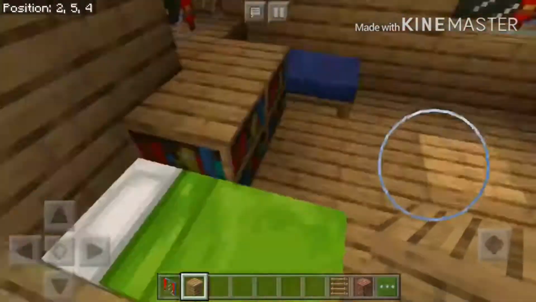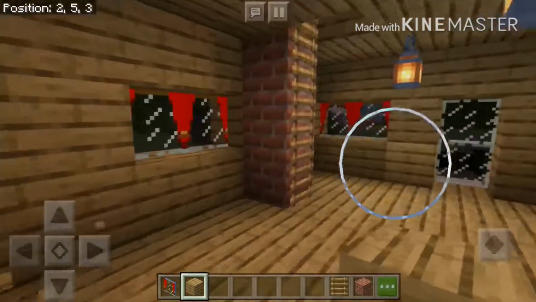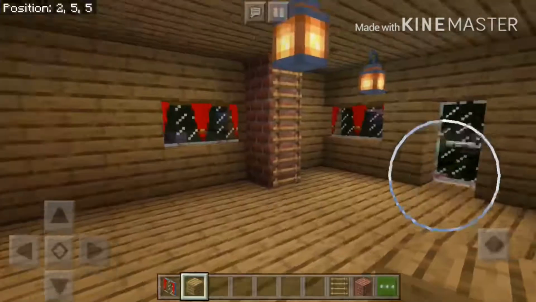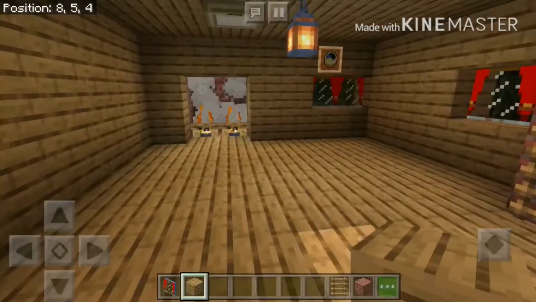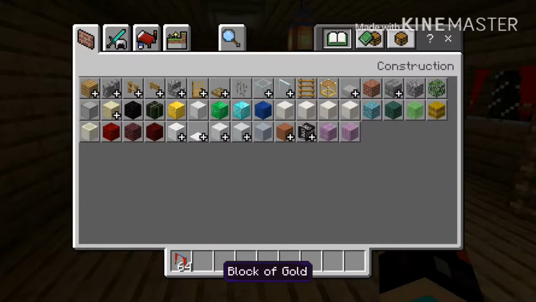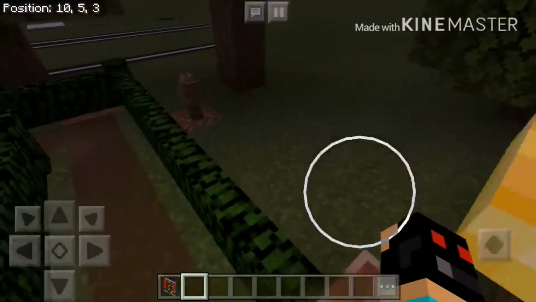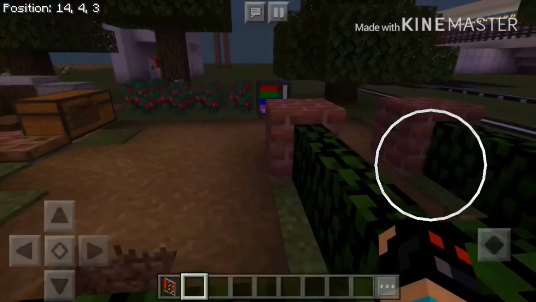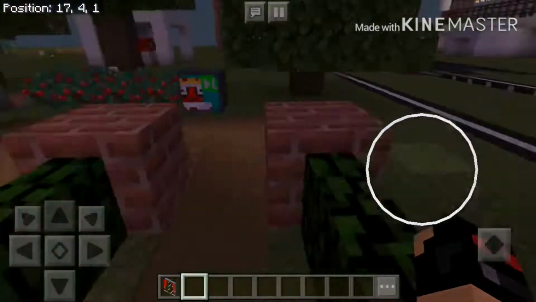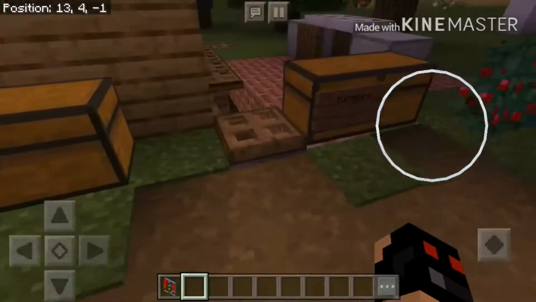Okay, so let's get rid of all of this furniture, except for the windows. Okay, so this is all I have right now. So now let's make this crazy. So let's go outside. Oh, it's almost day. Well, this is one of them. So let's go over here.